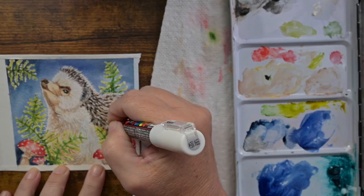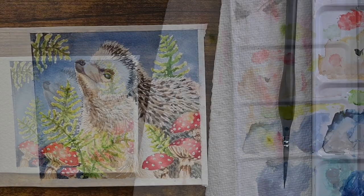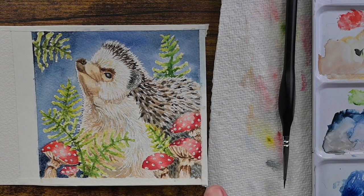And there you go. We have the cutest little fall hedgehog. Just so cute. All right.